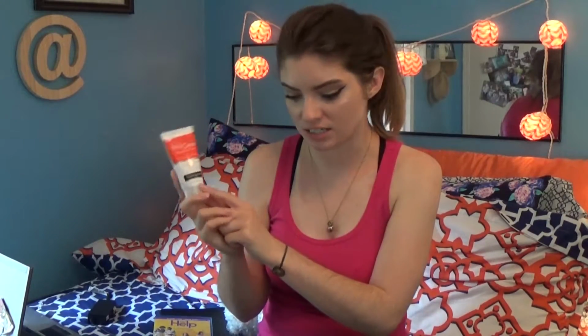I had one spot over here that was really bad that I put a dab of this on, and the next day it was completely dried up. So this is something that I use on the daily pretty much if I have a little spot I need to take care of. And I actually have two mascaras that I've been liking. I don't switch around on my mascara a whole lot, but these two I've been trying out for a while, and I really like them both.